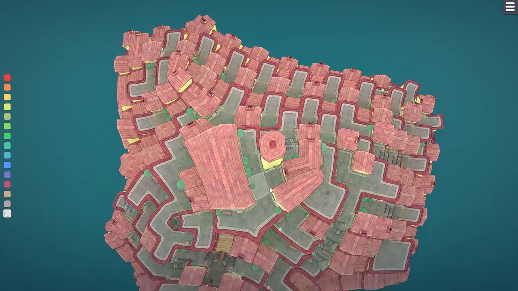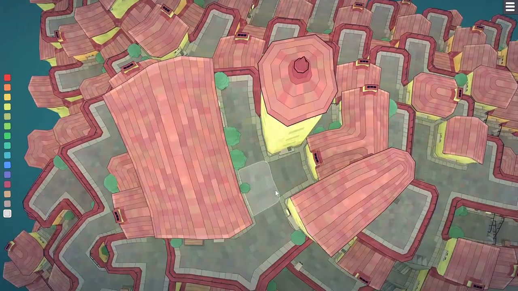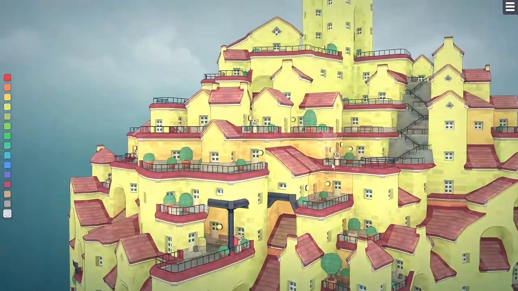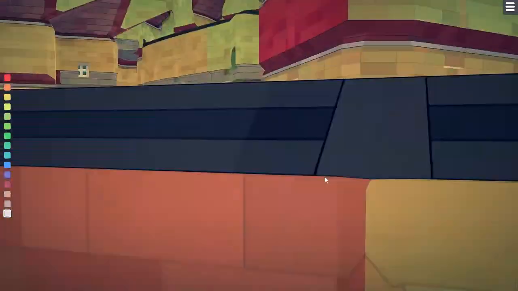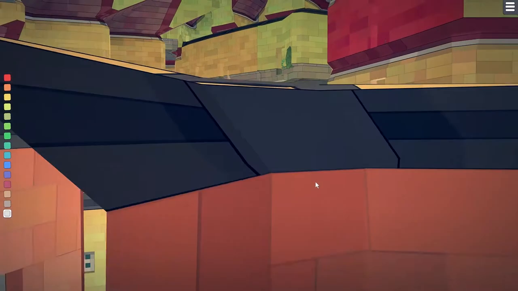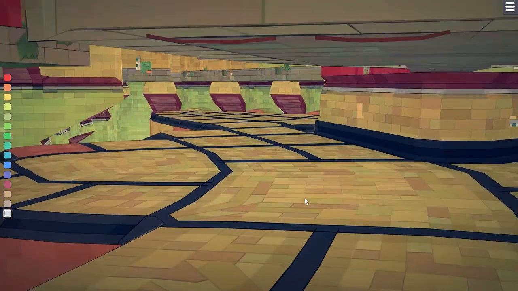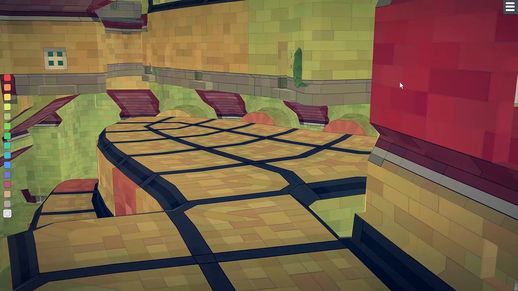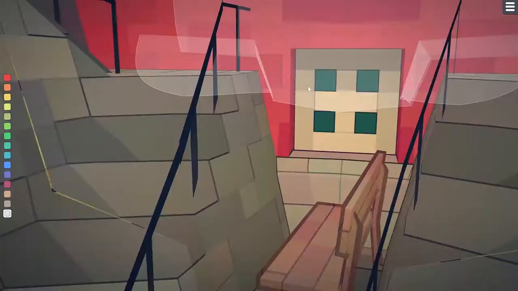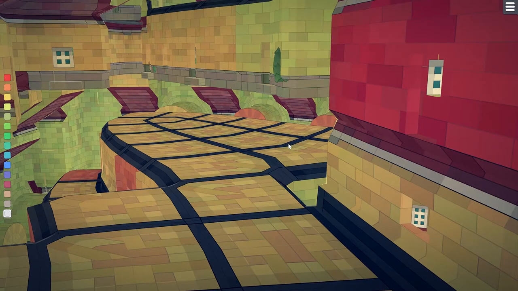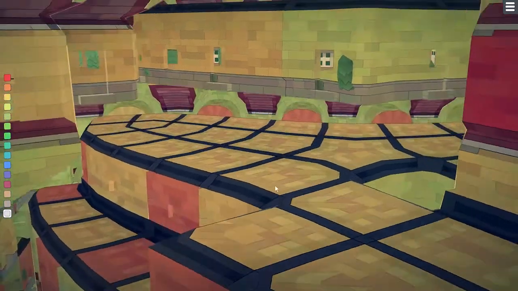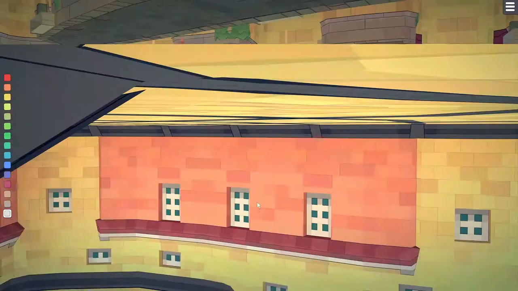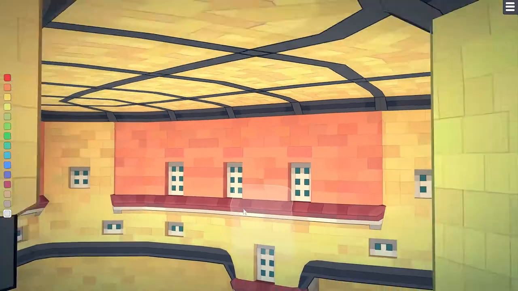So imagine we're going down through the first layer. Can we even do that? Oh yeah, if I go down, then I can physically walk in. Okay. So if I'm going through the wall, now this has kind of been built over, so it's hard to see. But here is supposed to be the top level, which is like a fort or something, where you've got guard houses and stuff. Honestly, I'm not going to spend any more time here because you clearly cannot see anything, so I'm going to keep going down.